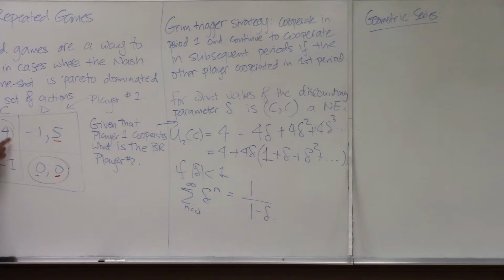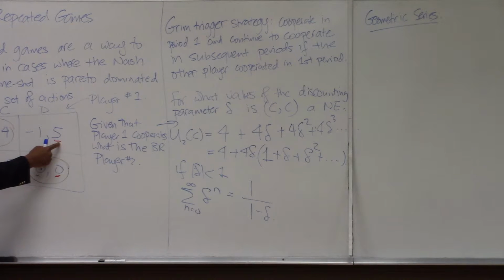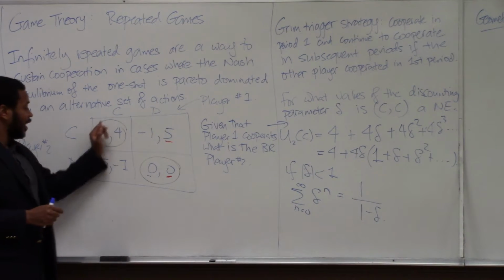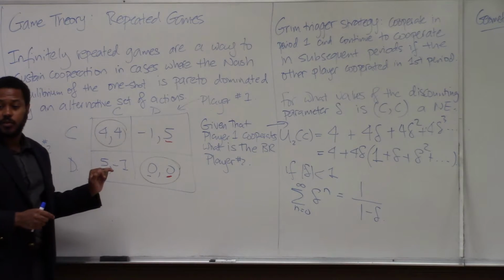So this here is saying that player 2 is going to, I should have switched these two indices. That's a good point. I could call this one player 1 and player 2. But what this is going to mean here is that player 2 is going to get 4, player 1 is going to get 4, player 2 is going to get -1, player 1 is going to get 5. And that stays the same throughout the whole. Whichever player is the leftmost is always going to get the leftmost entry in the matrix too. Okay. Does that make sense?